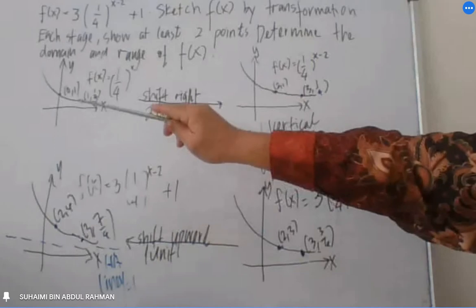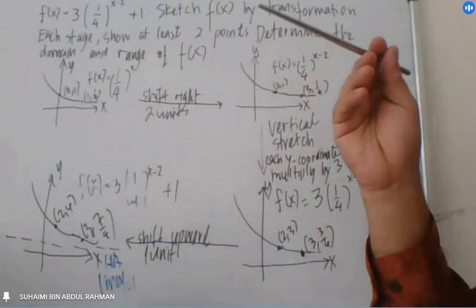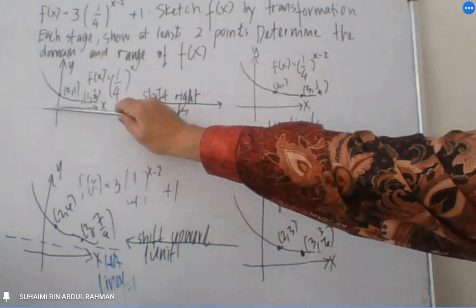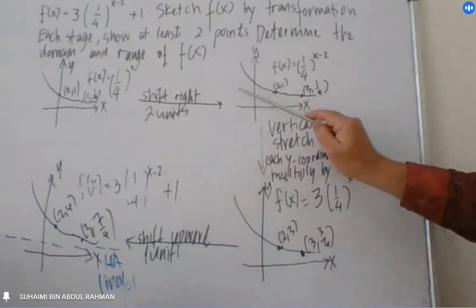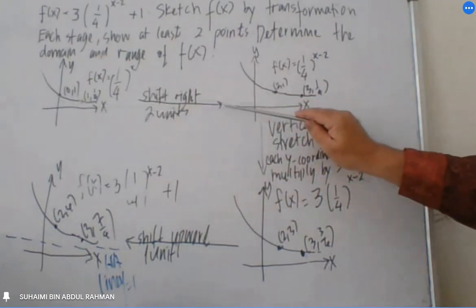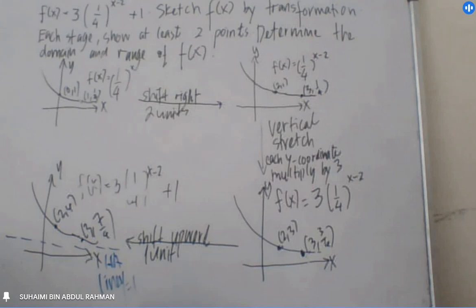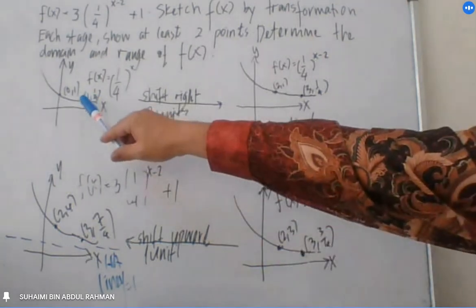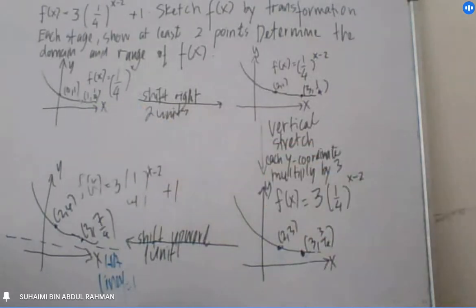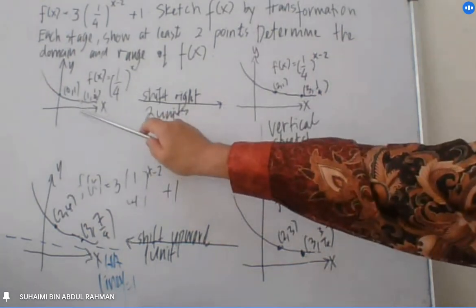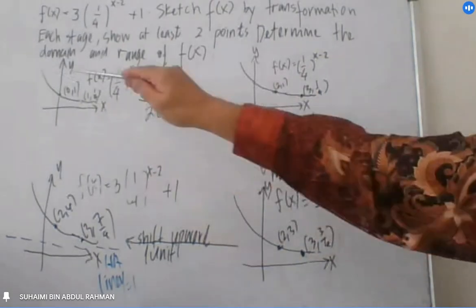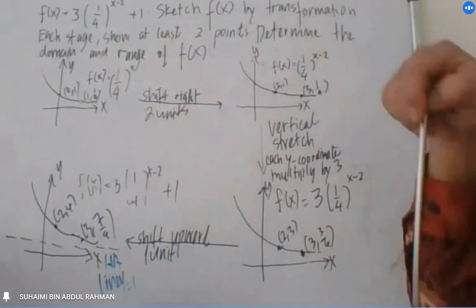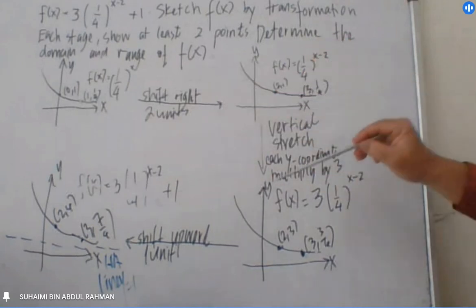Okay, horizontal asymptotes. If you remember the last class on Tuesday, the horizontal asymptote is here. Is there a change of horizontal asymptote from here to here? No change. The horizontal asymptote is like that. When we sketch the graph, it will not go past the horizontal asymptote. If you sketch further, the graph does not pass this line.